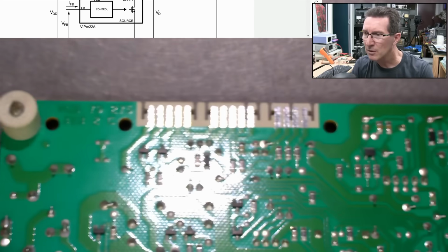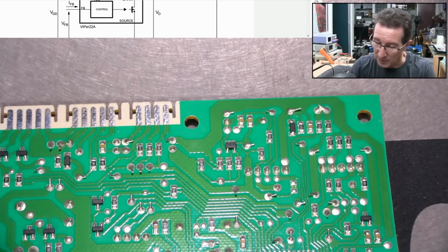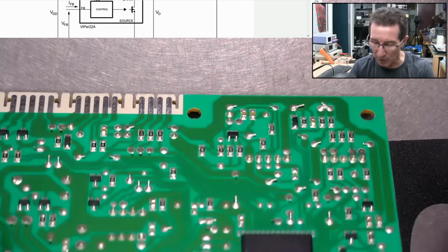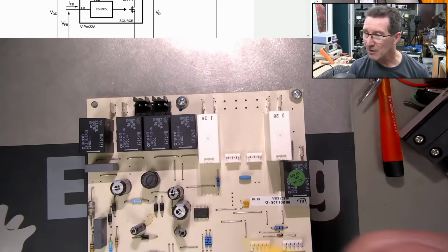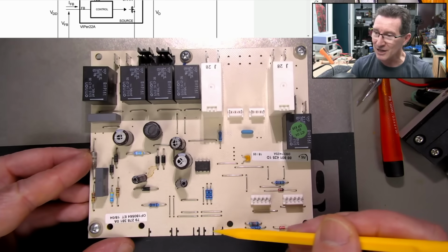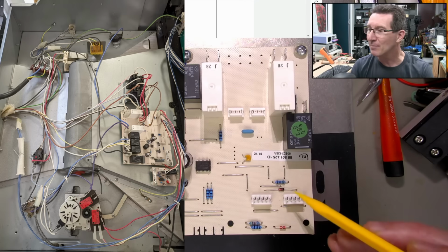Nothing else looks blown or anything. Now, interestingly, the only connection is here. Apart from all the relays, the only logic stuff is actually this connection down here, which is interesting, and it's only a 4-pin jobby.